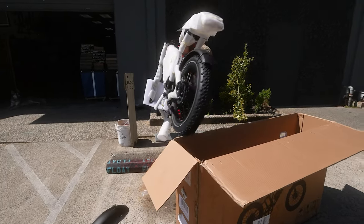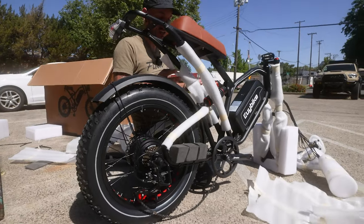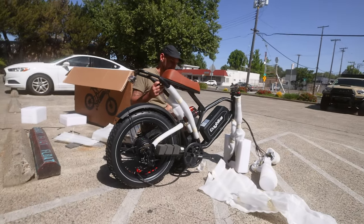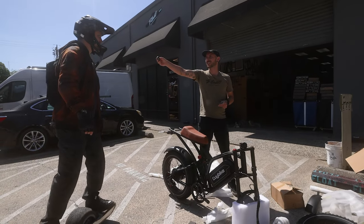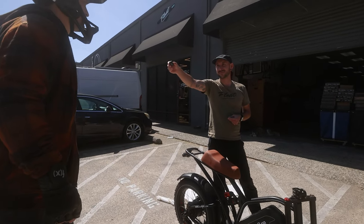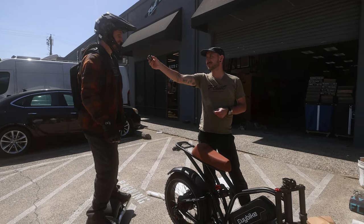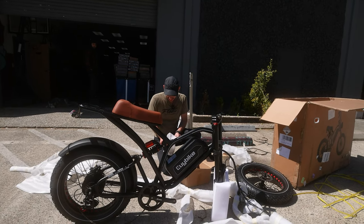Whoa, she's heavy dude. It's actually got some decently recognizable parts on it — I was checking the website out on some of the specs. The first order of groceries you're gonna get on this thing, I think you're picking up maybe some T-bone steaks. You're probably getting some nice wine. You're gonna treat yourself right after this thing. They have done a phenomenal job at packing everything.